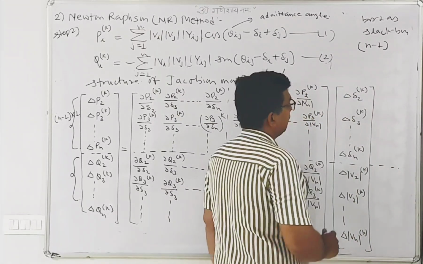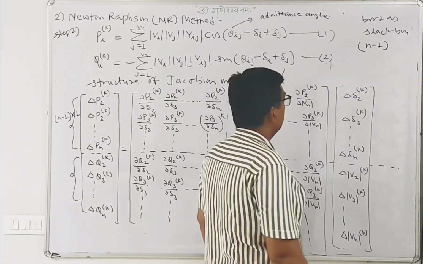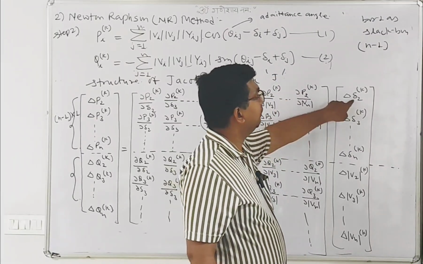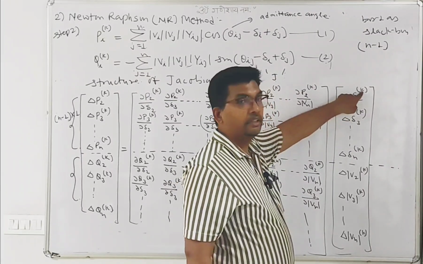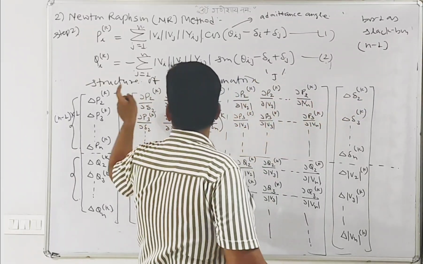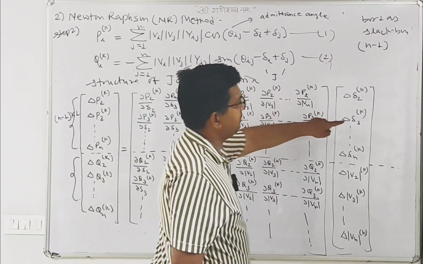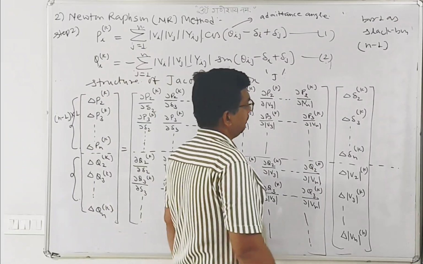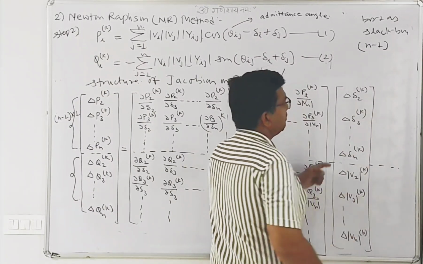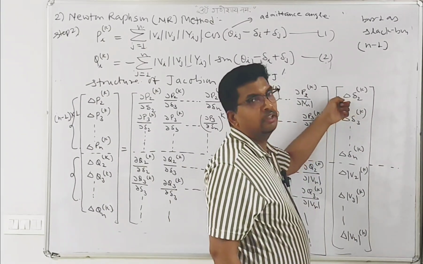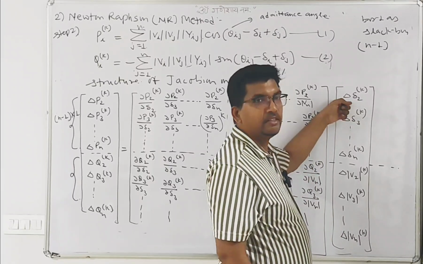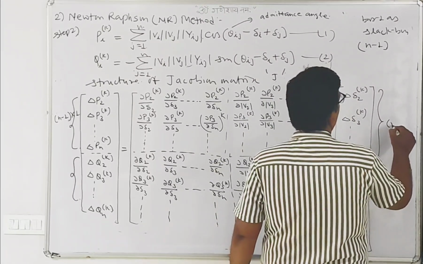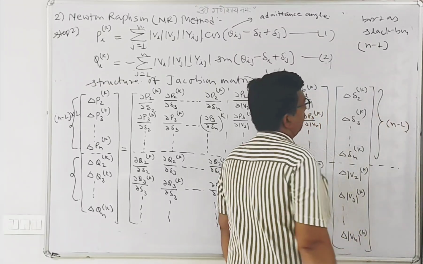Now similarly, see on the right-hand side, first this is the vector. What is delta delta 2? The change in the rotor angle, for the kth iteration, this angle is corresponding to this change in power. This delta 3 is the corresponding change in angle corresponding to the power, and so on. Again, why are we starting from delta 2? Because we have chosen bus 1 as a reference, so again there will be n minus 1 terms.